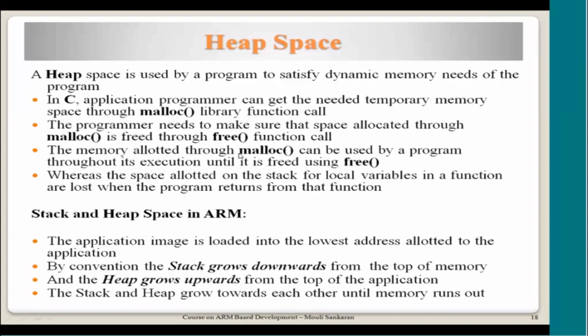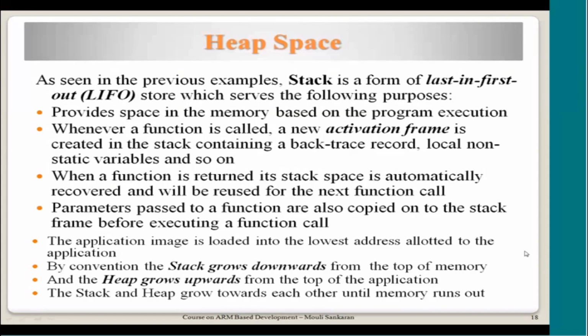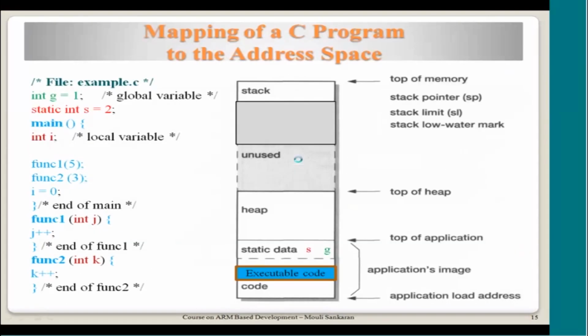And whenever malloc is used, that particular space is allocated, and when it is freed, the space is freed up, and the program cannot use those pointers for it. And then the stack space is typical in an ARM programming environment. Stack, and I am going back in the slide, goes downwards in the memory and the heap goes upward, towards each other.